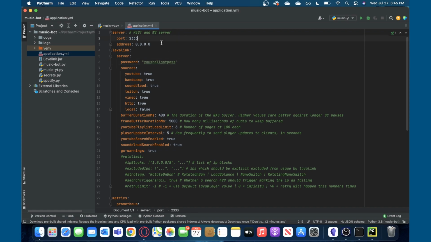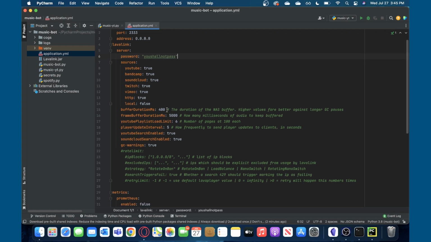So here it's going to specify certain config or settings for the server. You can see 0.0.0.0, which means we're hosting this Lavalink server locally, so it's being hosted on our computer, not in a server out on the cloud somewhere. We have this password, "you shall not pass." I'm just going to leave it as default because again, this is running locally on my machine, so no one's going to be able to connect to it.